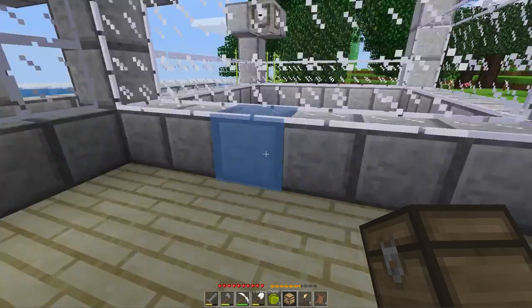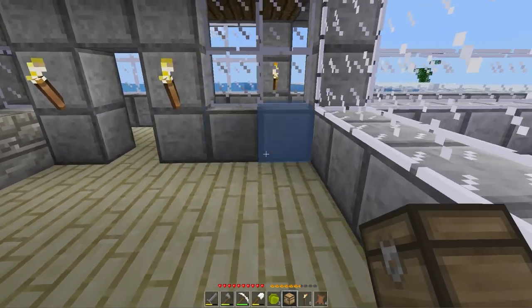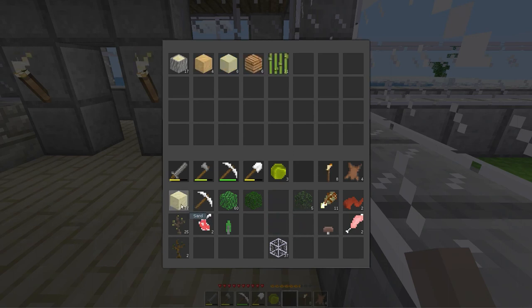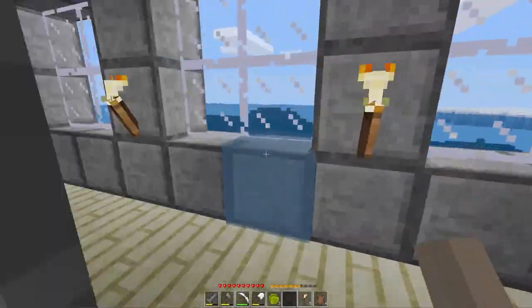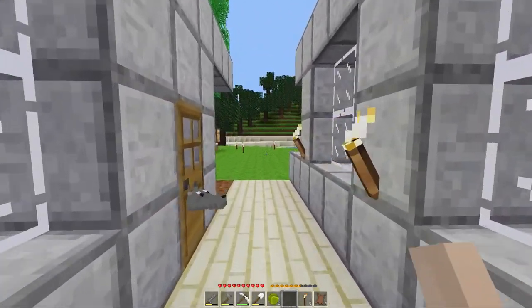And I think I'll put the lock chest right here. And this is gonna be probably building materials I'll put in here. So it'd be all of those. And then the other locked chest will be for foods. It's all about the organization.